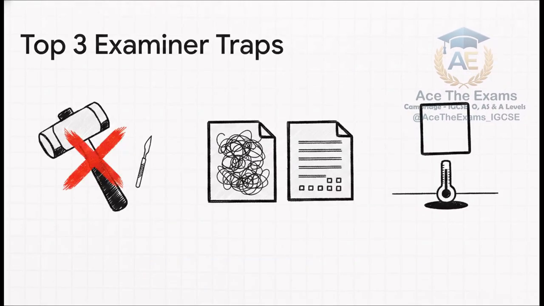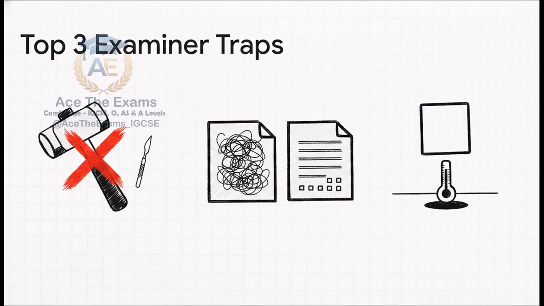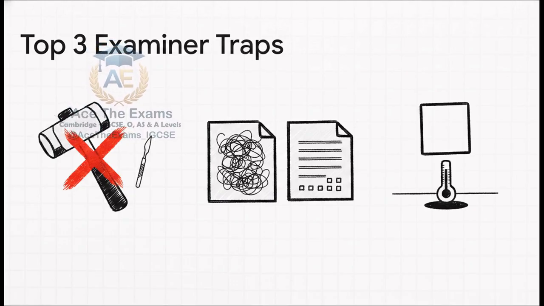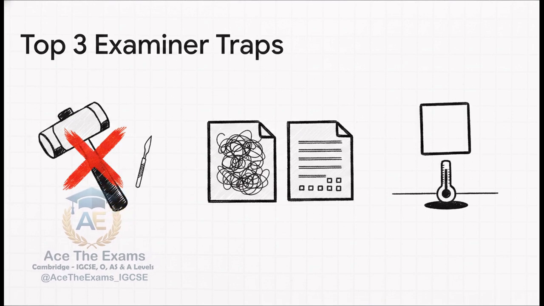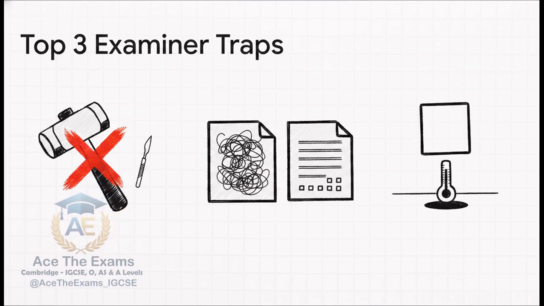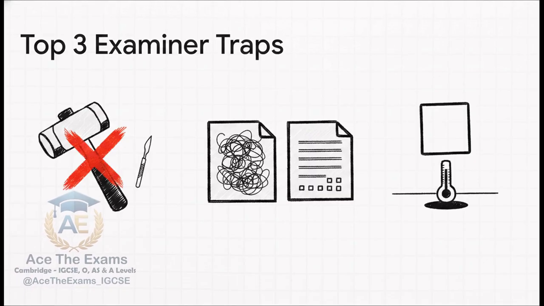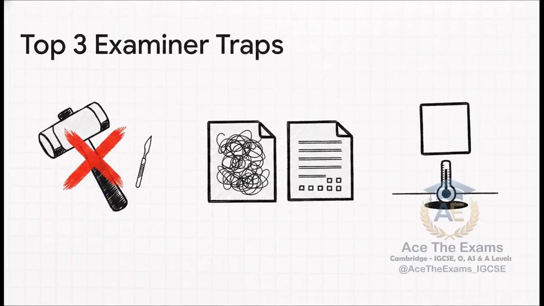Let's rapidly fire off the top 3 documented mistakes so you can make a quick mental checklist before handing in your paper. Number 1, using the wrong approach for the context. Simply put, don't use a hammer when the scenario requires a scalpel. Number 2, ignoring format and presentation conventions. If you skip proper headings, mess up your terminology, or leave out clear annotations, you're literally just throwing away method marks. And number 3, which echoes what we literally just talked about, non-specific generic answers. Every single point you make must tie directly back to the specific fluid level, temperature, or light sensor scenario they put in front of you.